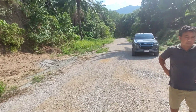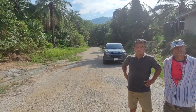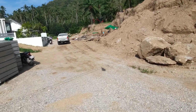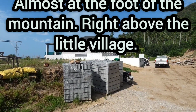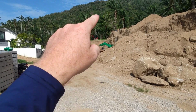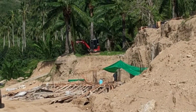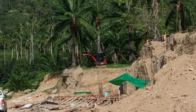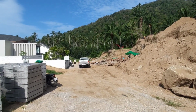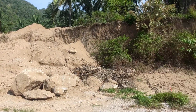And here's the access with a public road. So the local government, I guess, has this road slated to be paved, and this whole area is now going to be developed into a nice little neighborhood. As you can see, one house is complete. They're working on several others, and the landowner just referred me to where you see the red excavator up there. An American guy apparently purchased that land and has begun, I guess, breaking ground on his construction there to build his home. It's a very nice area. It works out to be roughly 6 million baht per rai, give or take.